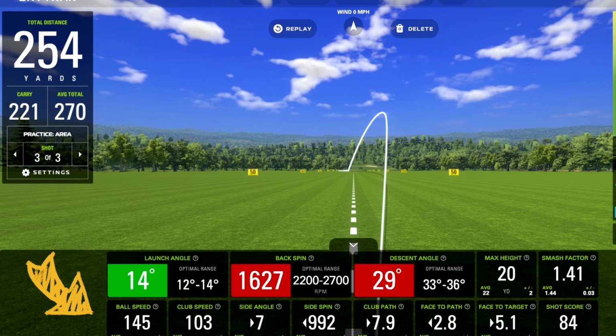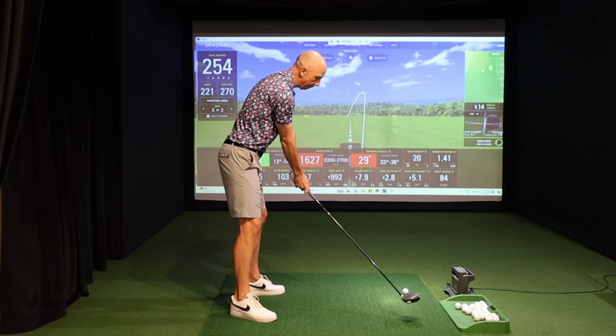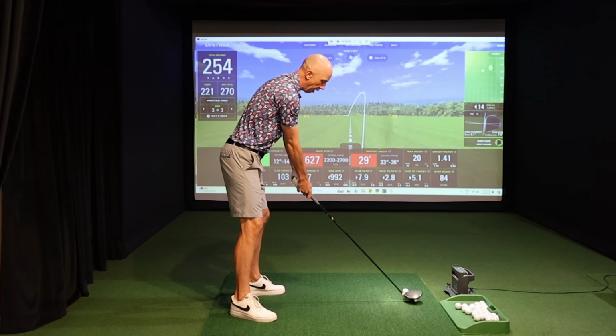That's a huge drop. And that shot on the golf course could be the difference between carrying the hazard and getting the ball over the bunker or over the water, or being in it. And this time I'll do one where I strike the heel intentionally, and we'll see what happens to the distance of the drive.